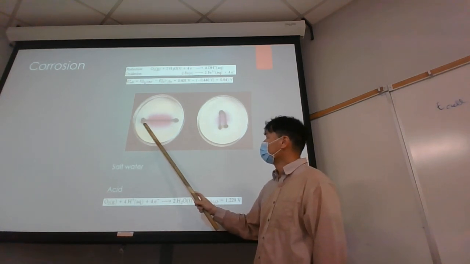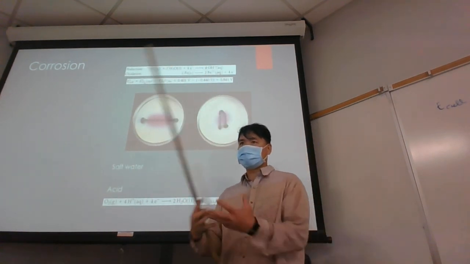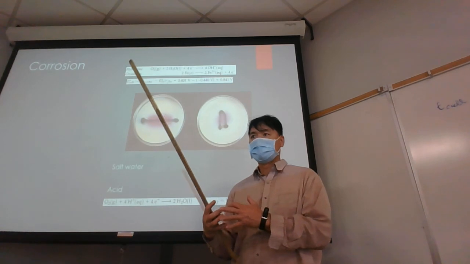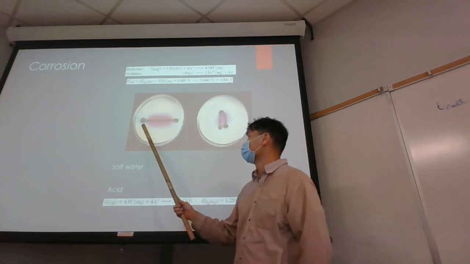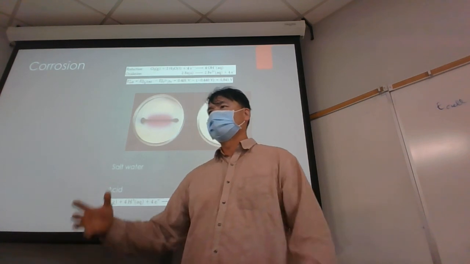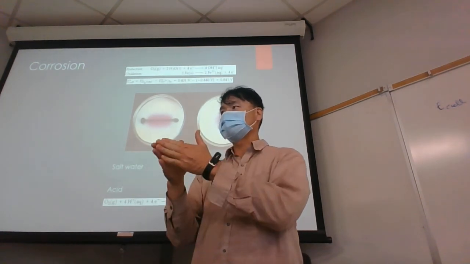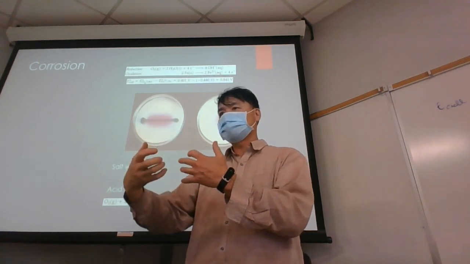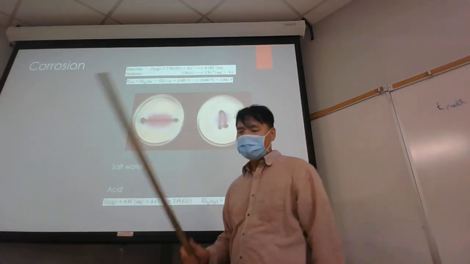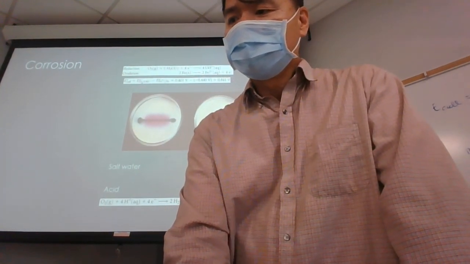Here, the iron nail's been hammered at the end. When you hammer iron, you distort the structure, right? And you create what are called defects in the structure. When you create defects, it becomes more reactive, less stable. Think about a car: if you crash one of the fenders, where does it start to rust? It starts to rust where it was creased or where there are defects, or the edges or the corners. Those are hot spots of higher what we call surface free energy. But I'll talk about this more next time, I think. We don't have too much time.